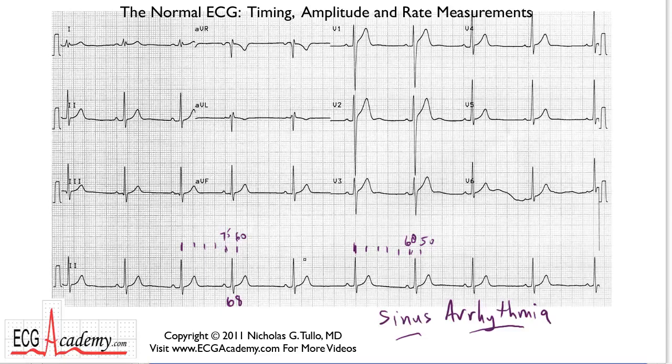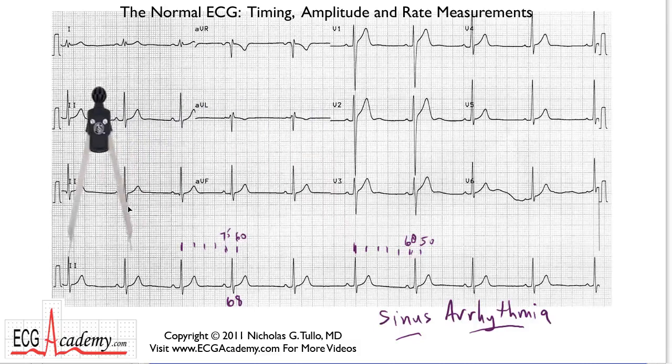So it becomes a little bit difficult, but I want to introduce you to the electrocardiographer's best friend, and that is calipers. Yes, indeed. Calipers are a way of trying to get a sense of whether we have a regular rhythm or an irregular rhythm, and it also allows us to make measurements that we otherwise would have difficulty making. For example, when things don't land exactly on a heavy line.